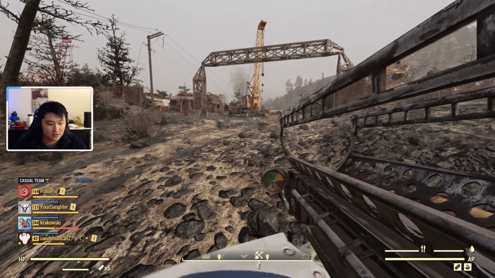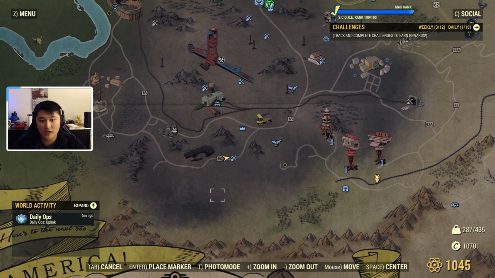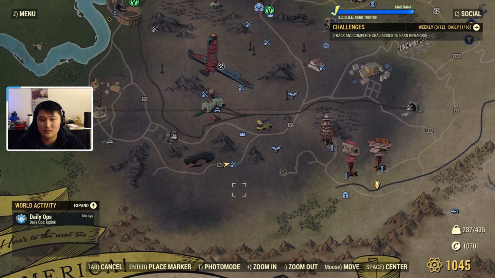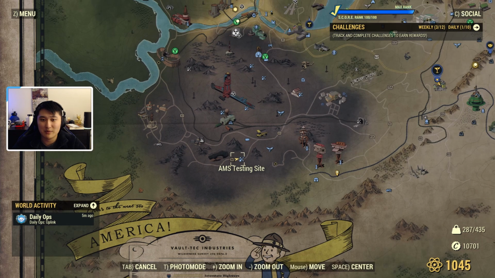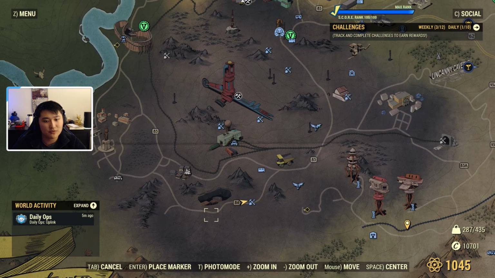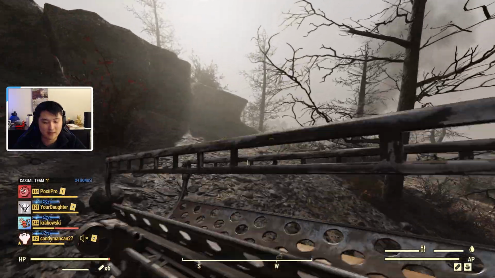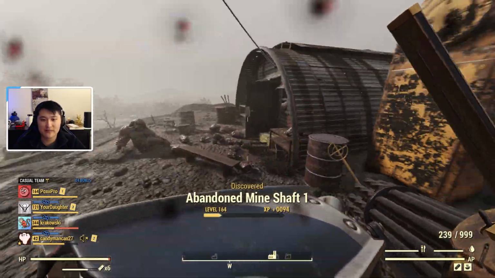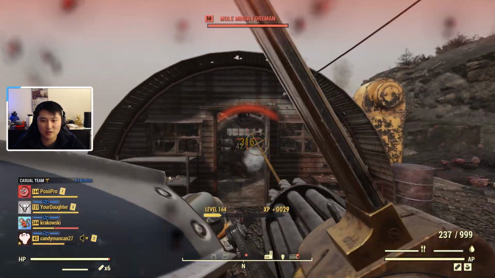So first off, to start this video, we're going to go over two locations that have, I would say, the highest yield of aluminum ore veins. The first one is right here at the very bottom of the map, all the way across in Vault 76 in the Ash Heap region. It's going to be this mine site, the first mine site. This is the abandoned mine shaft 1, and this is the location where we're going to be able to obtain a large quantity of aluminum veins.